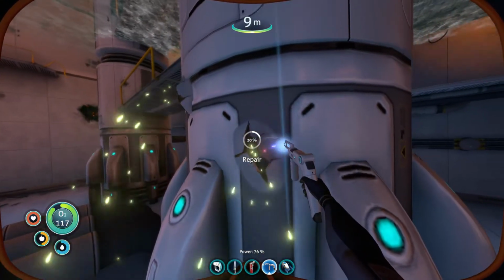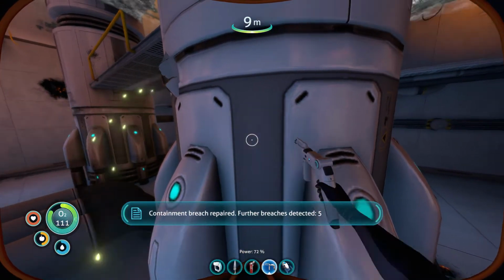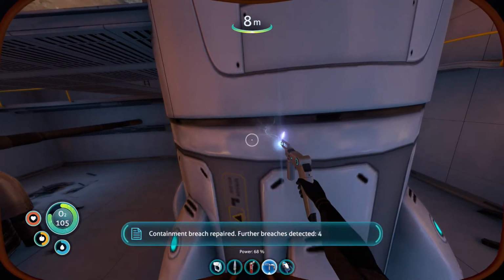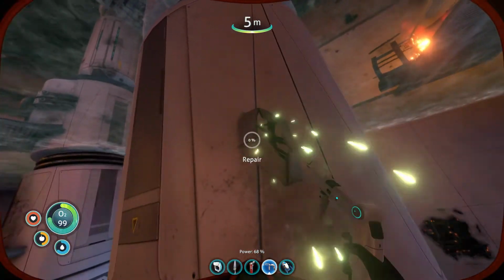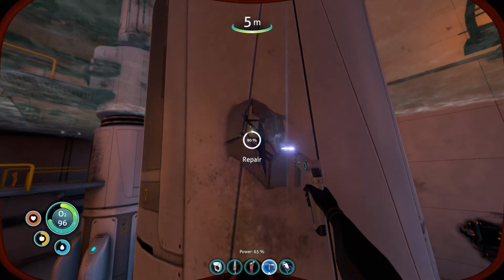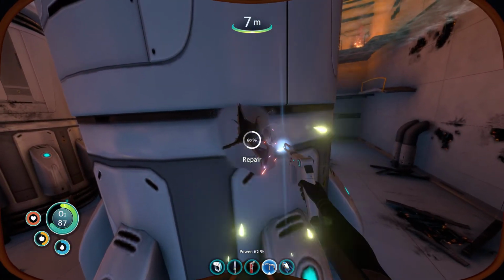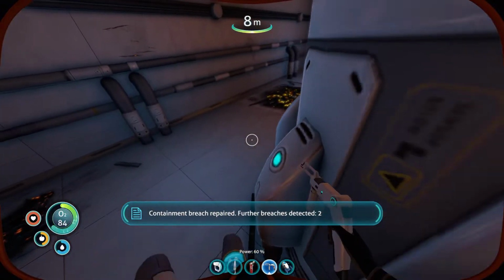How many more are left? I wasn't paying attention. Containment breach repaired. Five to go. Further breaches detected. Containment breach repaired. Four to go. Further breaches detected. So these are the things that are leaking all the radiation. So if I get rid of these, I won't need to use my radiation suit anymore. Repaired. Further breaches detected. Containment breach repaired. Further breaches detected.